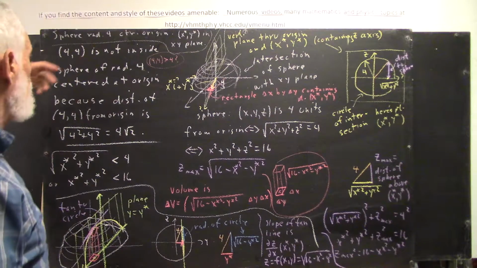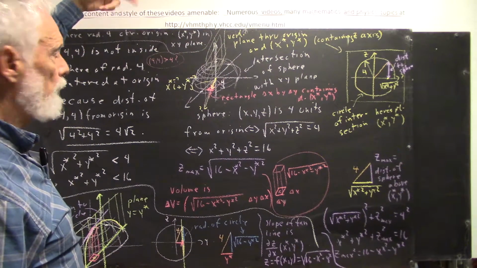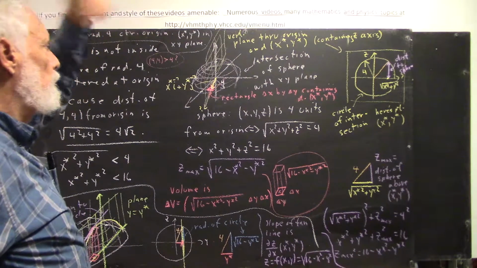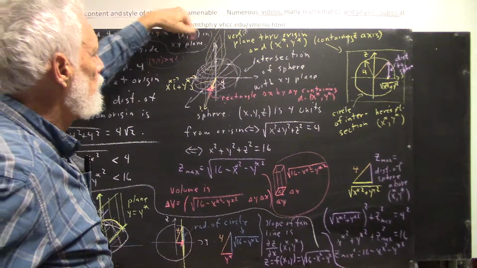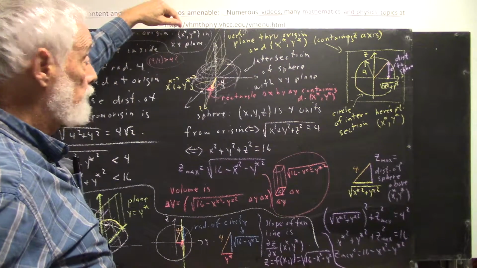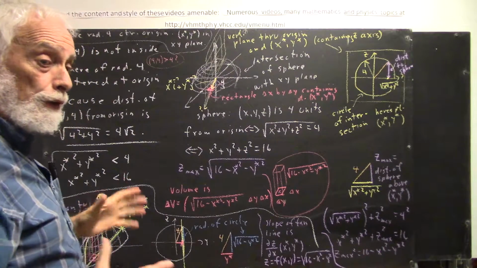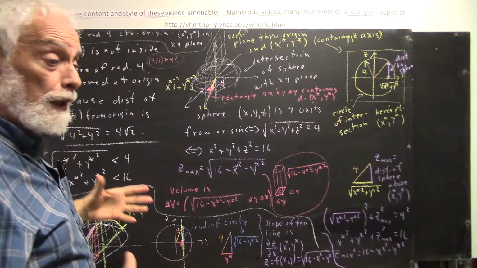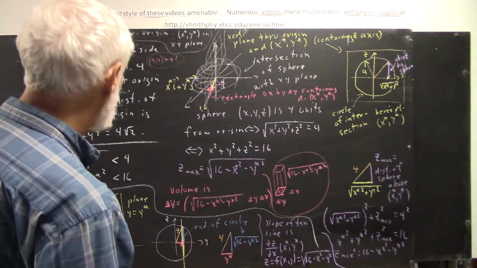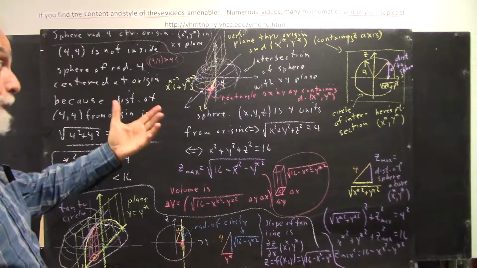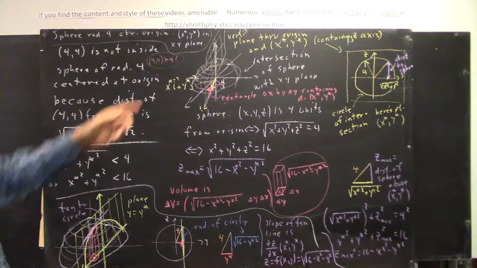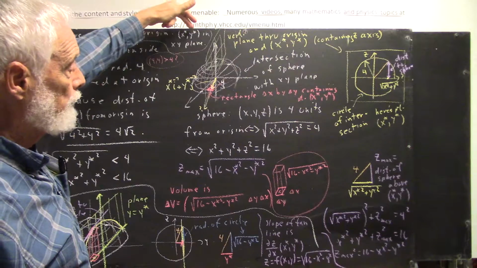Okay, we're given a sphere of radius 4 centered at the origin, written kind of badly up here, but it's on your document, and a point (x star, y star) in the xy plane. And we were asked what's the condition on x star and y star so that it would be inside the sphere. And we had a lot of trouble answering this question. So we had to spend a lot of class time, 10 minutes or more, answering what could be said about x star and y star.